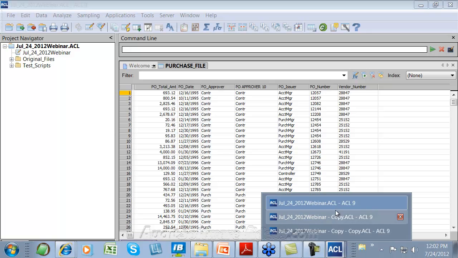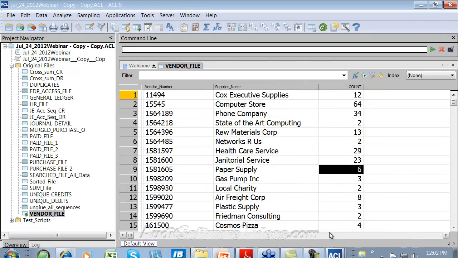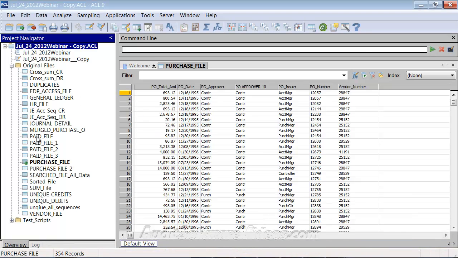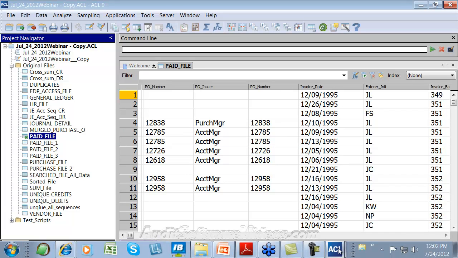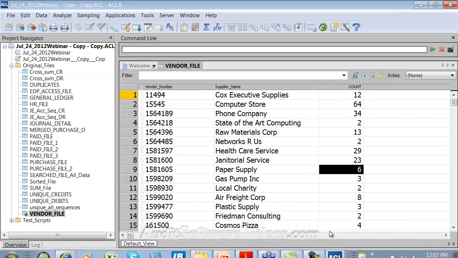But a lot of other people can just select here and say, well, that's the purchase file. Whoops, sorry about that. That's the vendor file, and that's the purchase file. I think I opened up the purchase file on both. So we'll open up the paid file in one, the purchase file in the first one, and the vendor file in the third one.